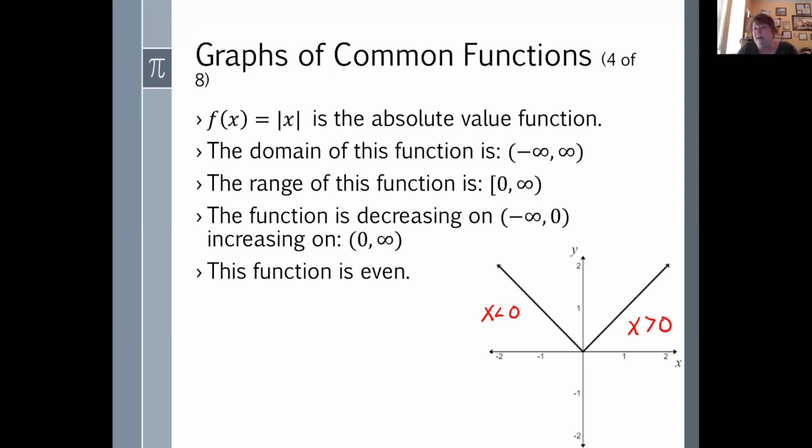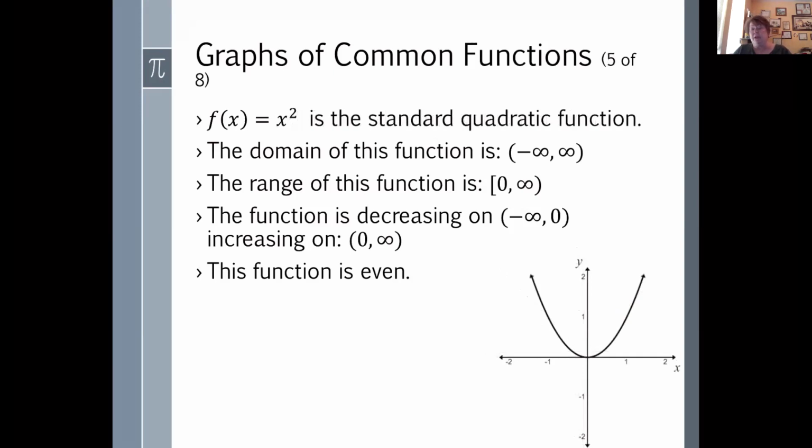The function is even because there is symmetry with respect to the y-axis. The right-hand side of the graph of the absolute value function is a mirror image of the left-hand side of this function. Or you could also look at it in terms of what your input and what your output is. If we input into this function +1, we output +1. But if I change my input to the opposite, so if I input -1, I also output +1. So it doesn't matter if I input the negative or the positive, I output the same result.